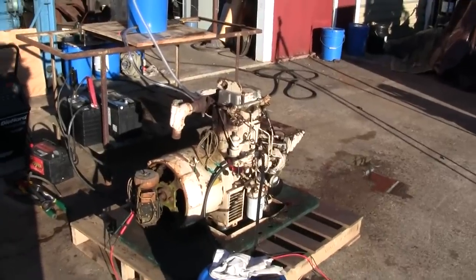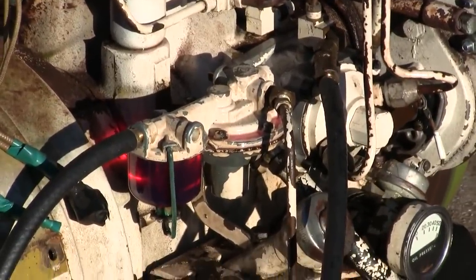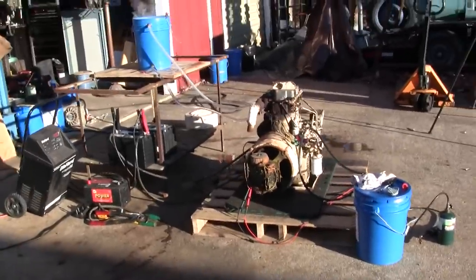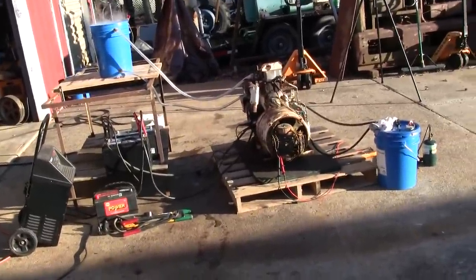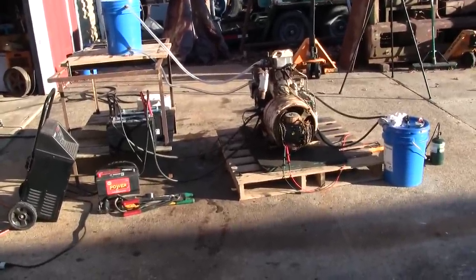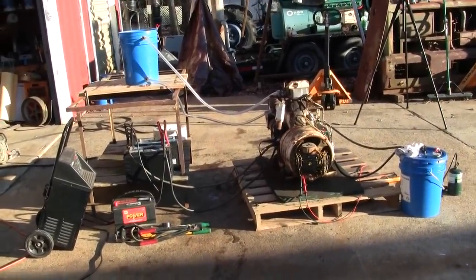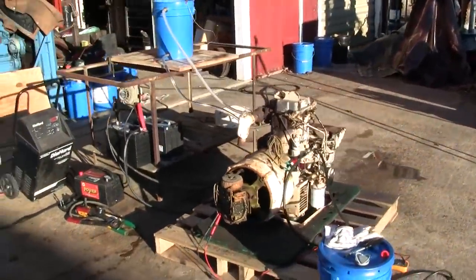Like the diaphragm of that lift pump is probably leaking. See the fuel sitting on top of it? I've got my meter leads on the E1 and E2 wire, which I believe is one side of the generator winding. So under normal operating conditions, they'd have about 120 volts on them. I got about 10 volts residual, 9 or 10 volts. That's good. Well, let it run for a while. Sounds good.